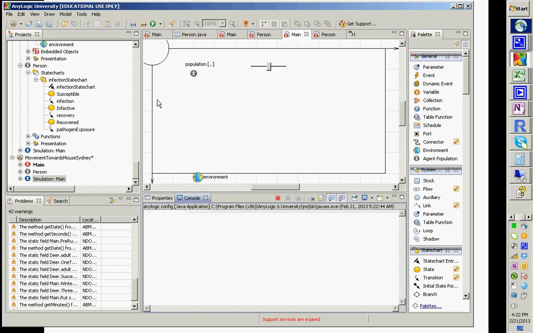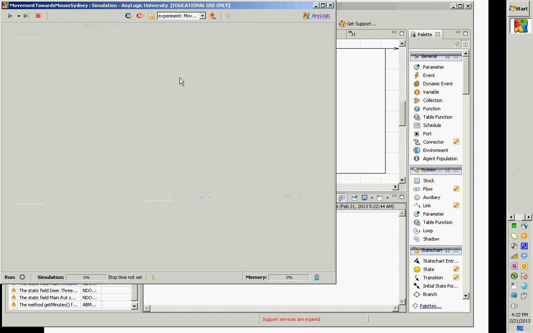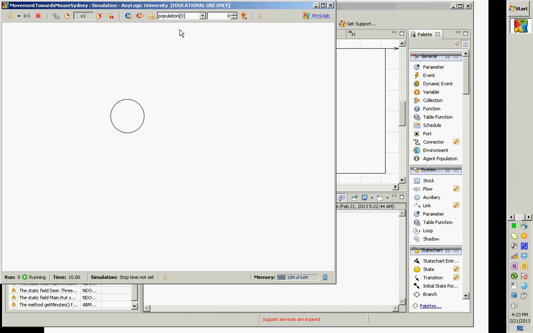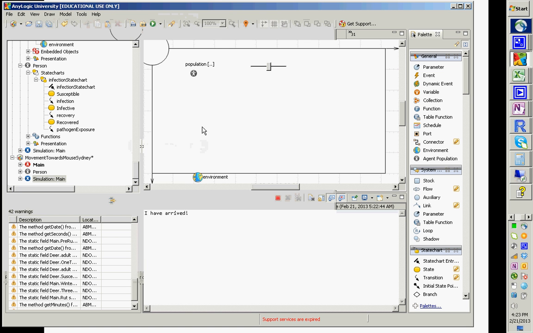Okay. So I just dragged in a state chart, and we can call it mobility state chart. I dragged in an entry, and this is going to be a particularly simple state chart. I'm just going to have one state, an in motion state.